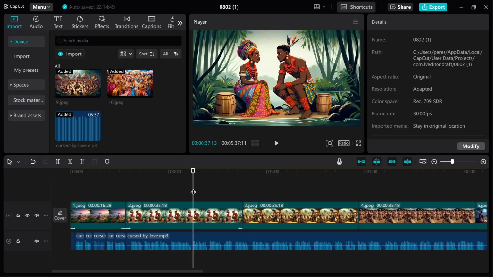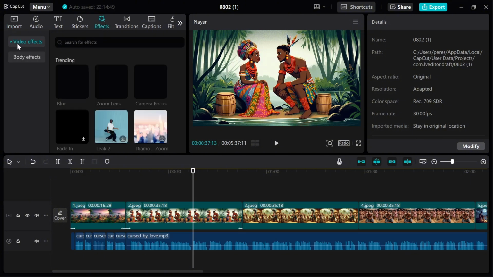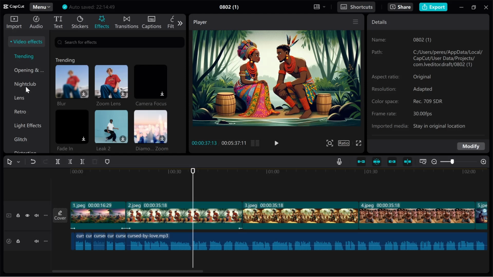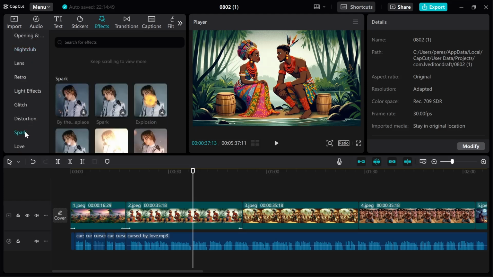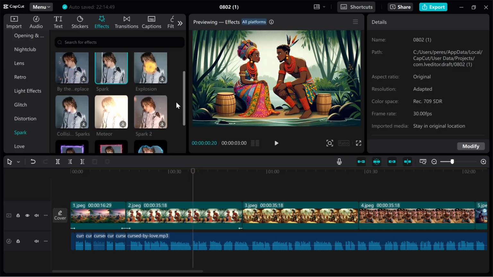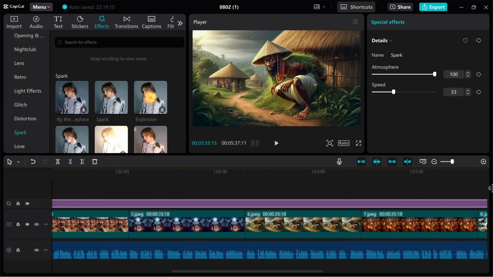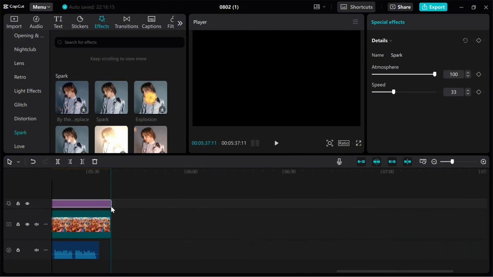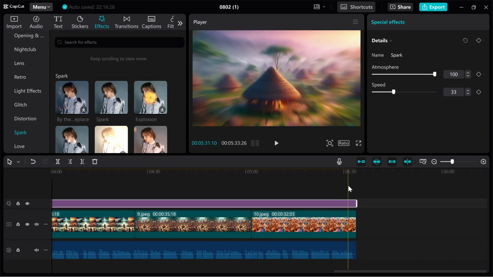Now after this, you still need to add some little touch into your videos. That's why you make use of what we call the effect, so that your images don't just look static. So over here, just come over to video effects and look through this effect tab. Personally, I'm fond of using the spark, just to add a little bit of spark to the videos. So now I'm just going to drag it over the whole clip, then just drag it to the very end. When you are using the effect, please don't use more than 1 or 2 effects, because too many effects will actually destroy your video.